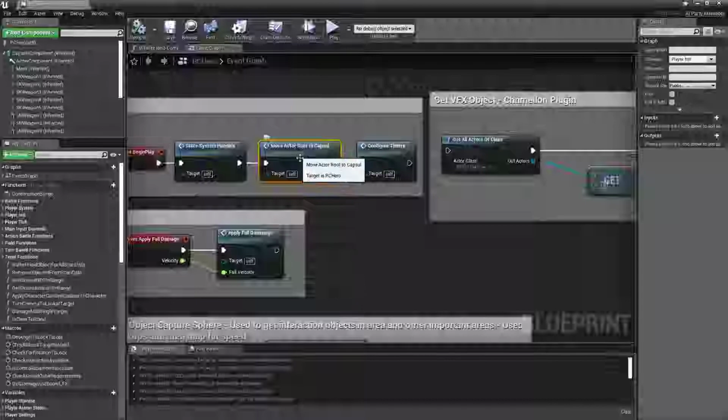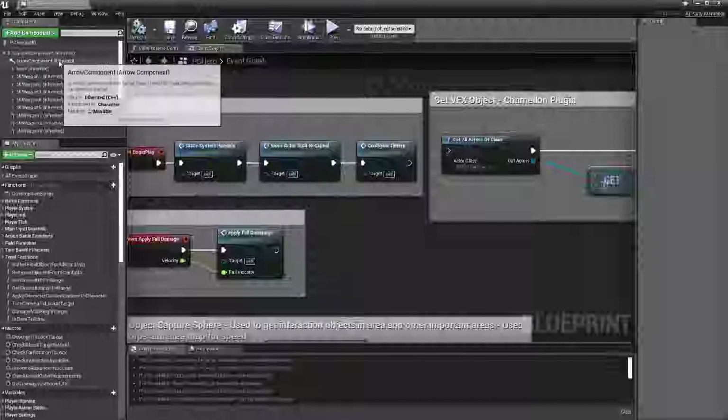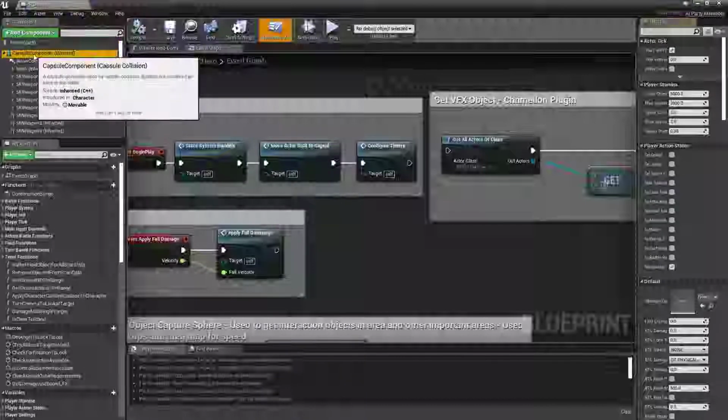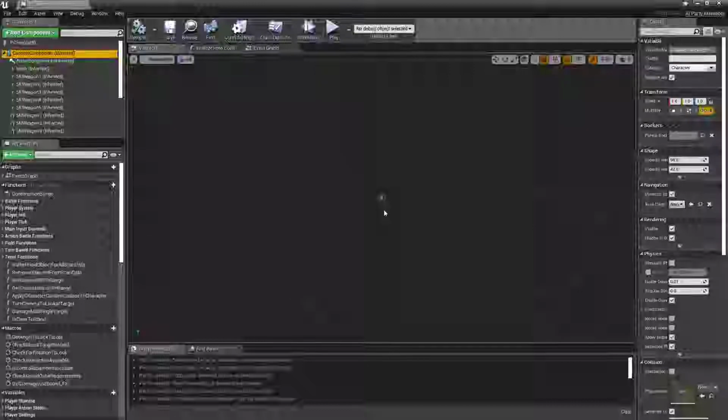A new thing I had to add is the ability to move the actual character to the root of the capsule. One thing I've seen mostly everywhere is that with the character capsule, the character may be loaded at the root, which is the center of the capsule, and not at the very tip of the capsule, and that will cause them to float.